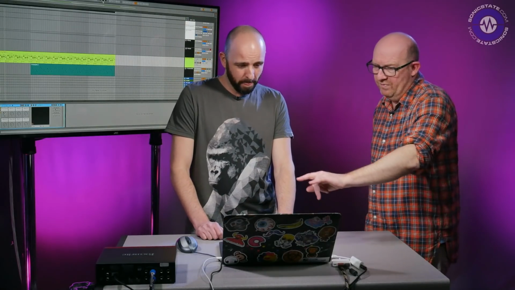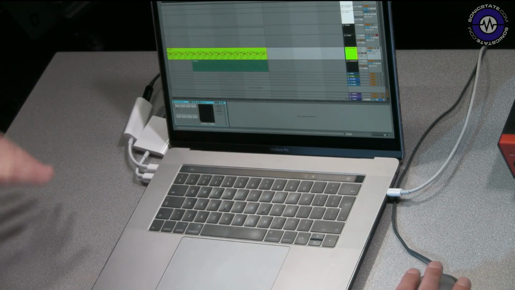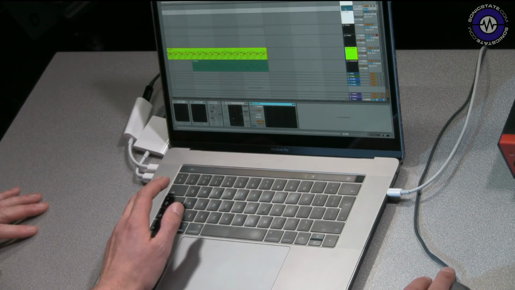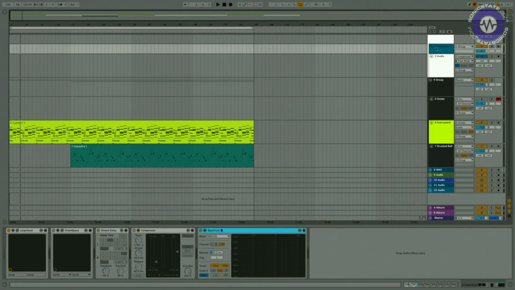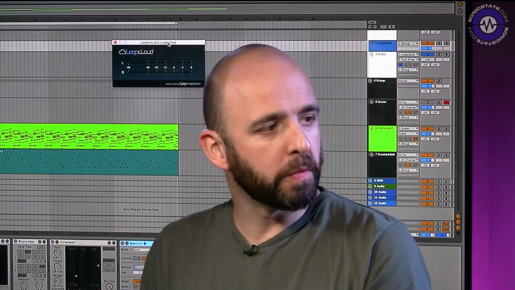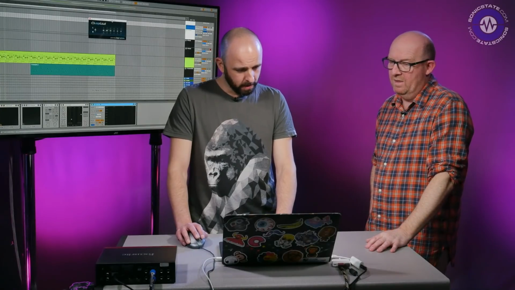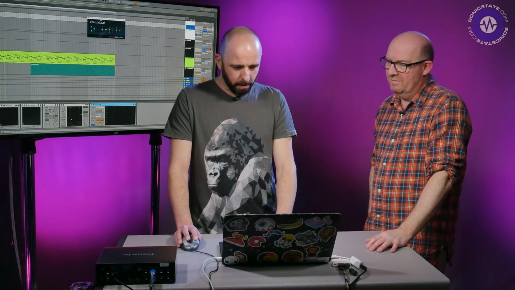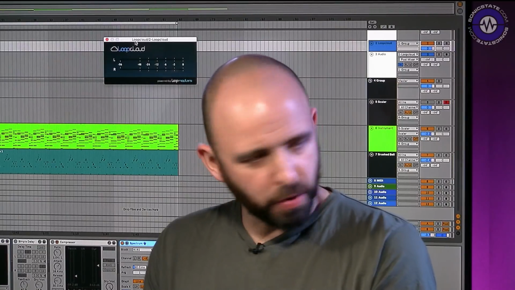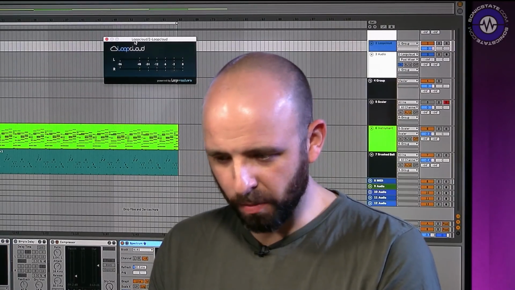That's it. So I've got the LoopCloud plugin here on the track, and that's literally just a sort of pipe, effectively. It just receives audio from the LoopCloud app. So you need both running, and then you're good to go. So what are we going to do? I think we should find some percussion first, and then we'll move on to some melodic elements.